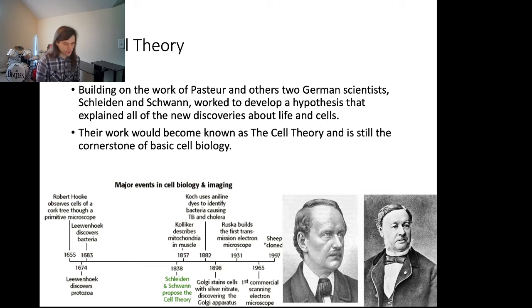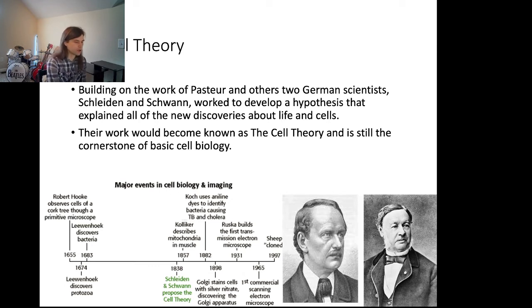Once we started to figure out the idea of a cell, they needed to really define what a cell was. You need to have a line drawn somewhere that says this is and this isn't a cell. Because if you don't, it's going to be difficult to figure out what to study and what not to study, and what to lump into the field and what not to. So these guys drew the line.